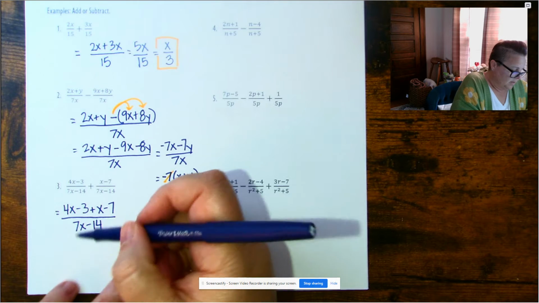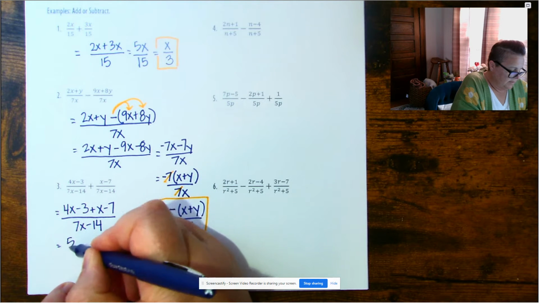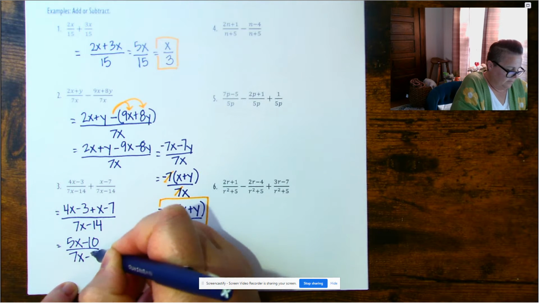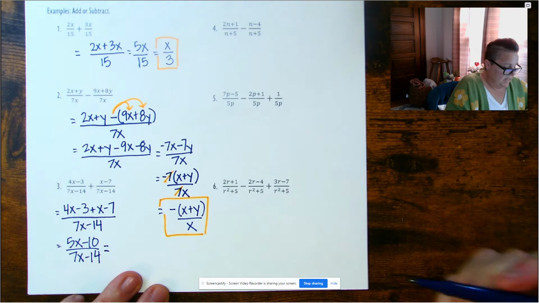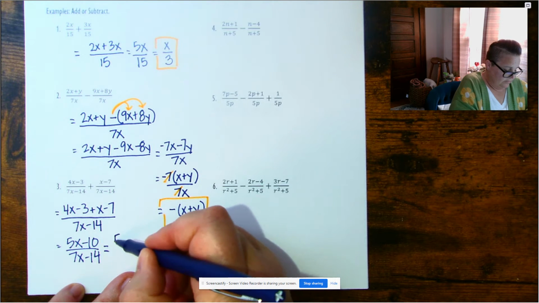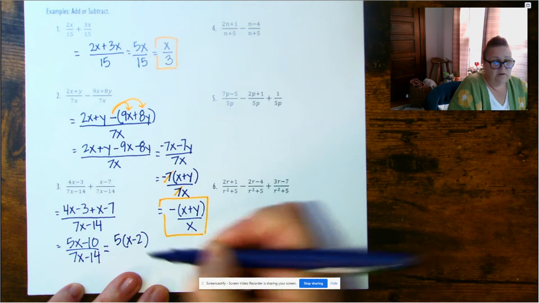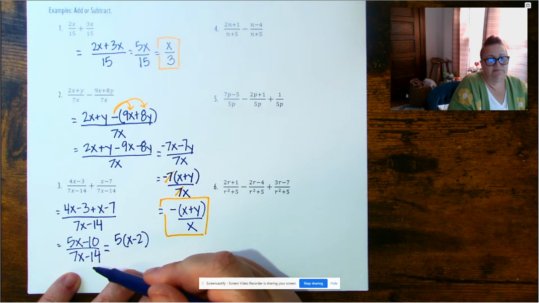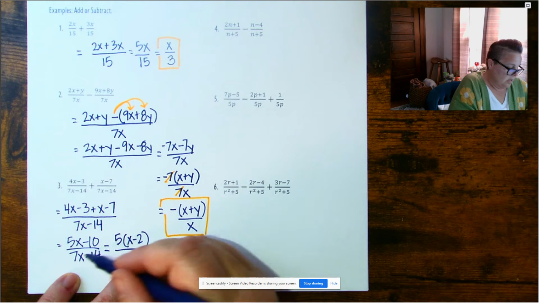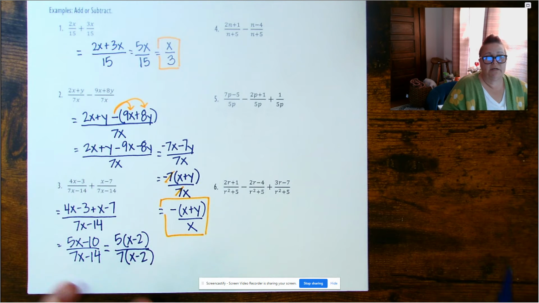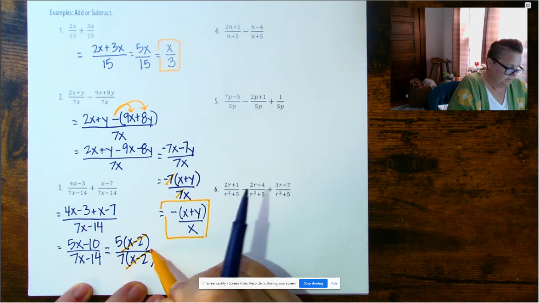So, all right, what's this going to be? This is going to be 5x minus 10 over 7x minus 14. Do you see how the 5x minus 10, do you see I can pull a 5 out of both of those? I saw that. So because I could pull that 5 out, I'm going to check this one. 7x minus 14. I could pull a 7 out, and then I'm left with x minus 2. Oh, Lordy, I got an x minus 2 in both of them. That's just like what we were doing last section. So I can cancel out those x minus 2s.